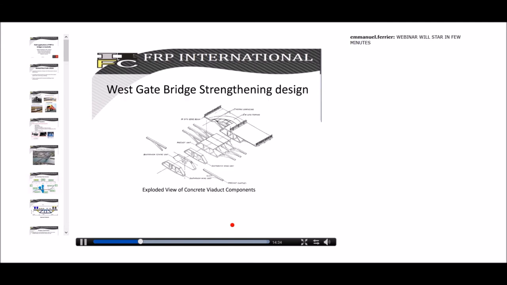Okay, I would like to show you here the bridge dissected. It's like an exploded view of this bridge. The span of each of these approach spans is 68 meters. Now, the bridge is, as I said, a post-tension segmental box girder bridge. Each component of these box girders, the length of it is about 3.8 meters, and the depth of it is about 4 meters as well, and the width of it is 14 meters, excluding the cantilevers.